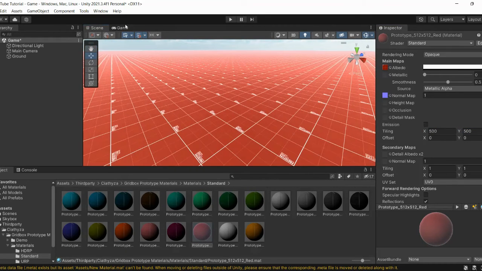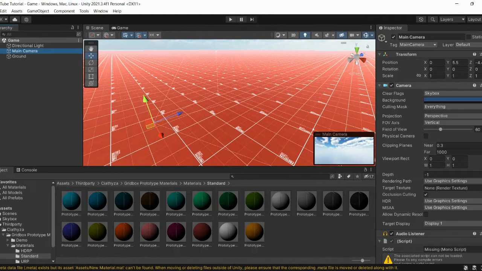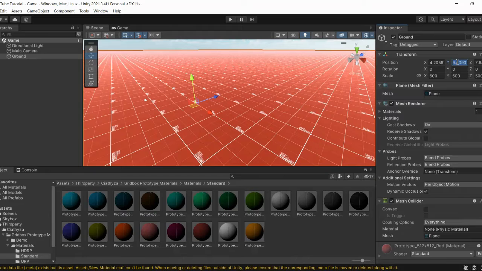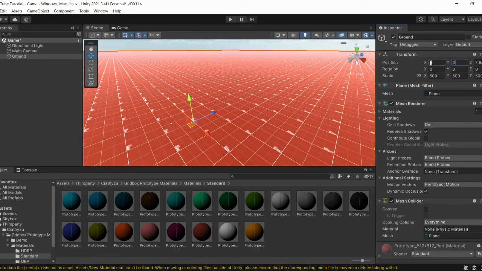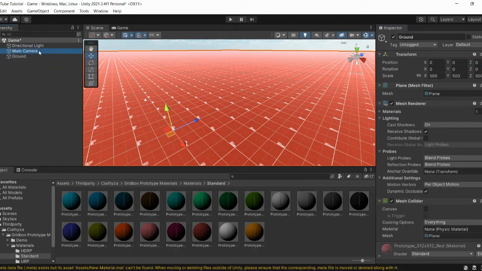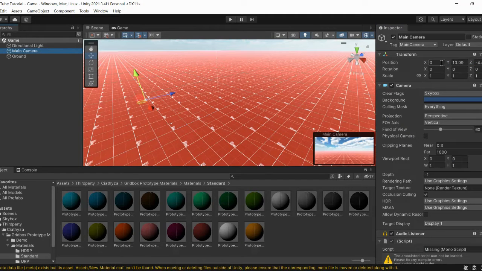So now that we have our ground, it seems that the camera doesn't see it. So we just need to move the camera up some, and yeah, that should do it. Also, I figured out the ground was too high, so we can actually move the camera back down some. So that's a little better, and then we can angle it.